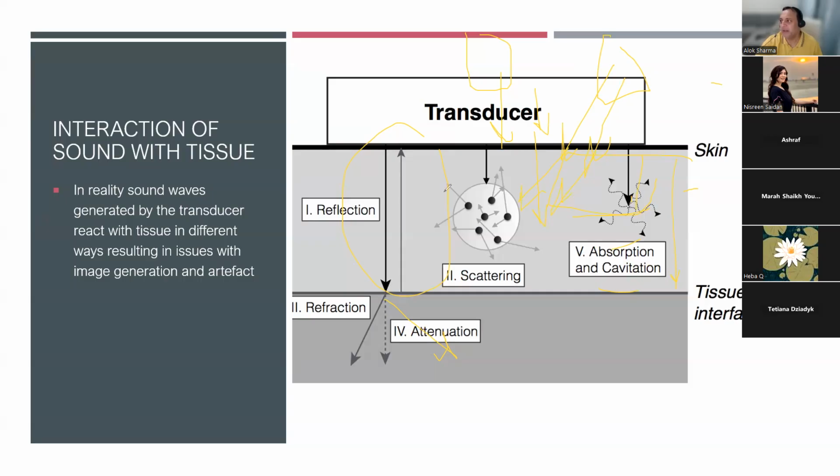And if they refract more, less of them are going to come back to you straight, and that's going to affect the quality of your images. I cannot emphasize this enough: if you want to get good high quality images, you need to keep the baby still. You need to use all the tricks in your armory to make sure that your probe is as perpendicular as possible.